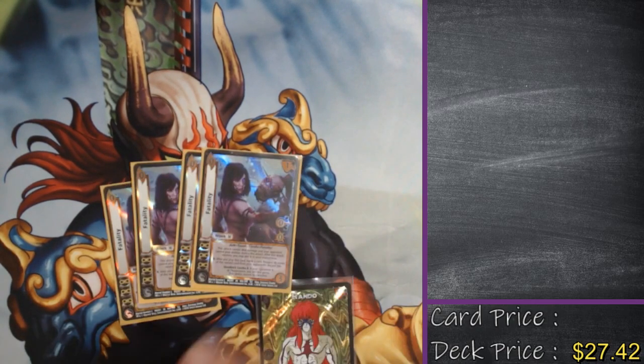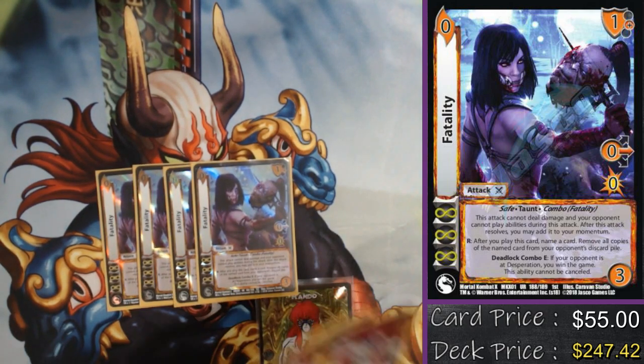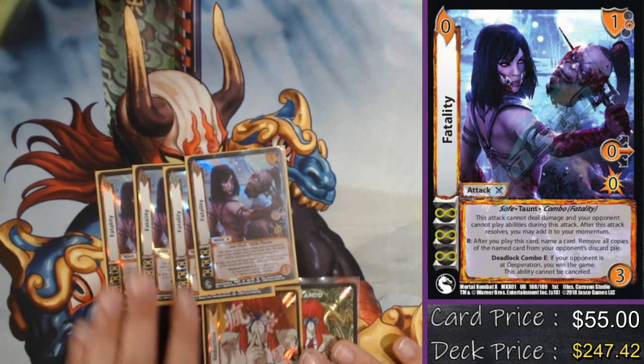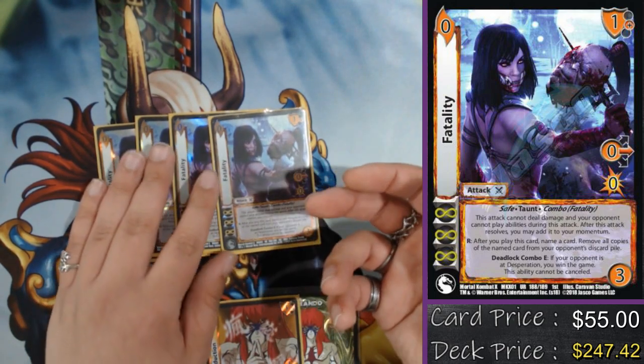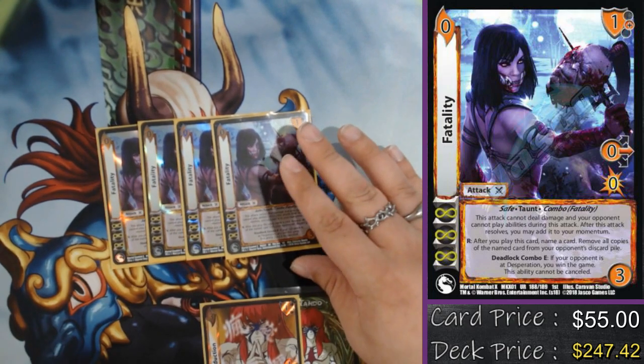Then we get into Fatality. Fatality is really good. So we're always going to consider that our turns with Reduction in hand is with Reduction on board. Fatality says we can remove things from our opponent's discard pile, and then it goes to momentum at the end of the attack.